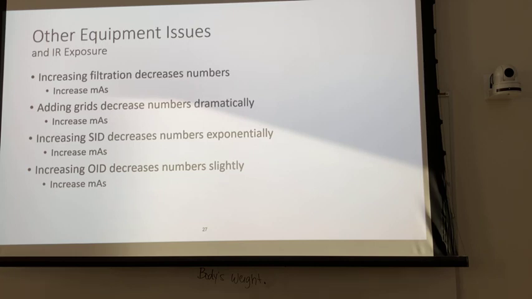And when we're talking about low ratio grids, what those numbers represent is the effectiveness of the grid, essentially. So an 8-to-1 grid is pretty effective. A 10-to-1 grid is more effective. A 12-to-1 grid is even more effective, right? So when we're talking about a low ratio grid, we're talking about something like a 2 or a 3-to-1. So very, very low ratio grid that really doesn't do a whole lot for you. So the air gap, and this is my personal opinion, the air gap is a little overstressed. It just doesn't really remove all that much scatter radiation.